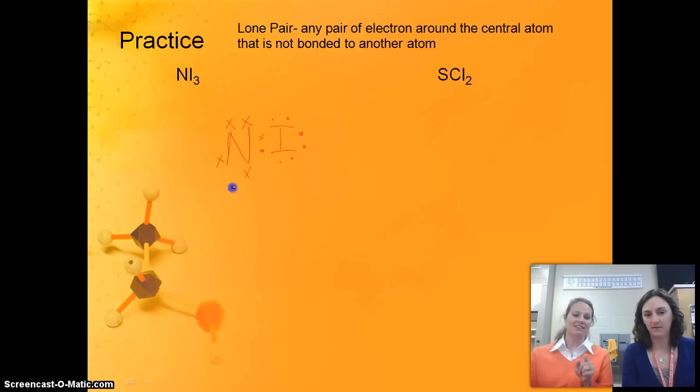Now notice we've got an X and a dot paired up. That is where our bond is actually going to take place when we draw our final drawing. So this is kind of a rough practice drawing. Then what we're going to do is get rid of all the electrons on the outside atoms. Those are called your terminal atoms. So we've got the central nitrogen and we've got terminal iodines on the outside. We replace where we've got the one from nitrogen and the one from iodine with dashes. They're single bonds. It's a single pair together.